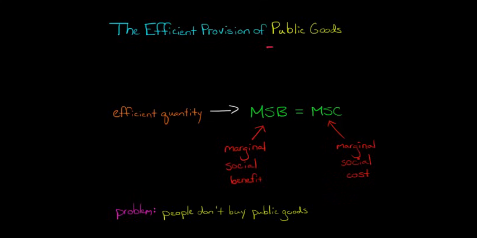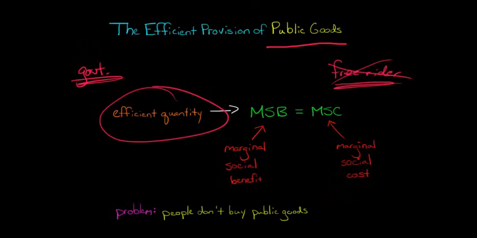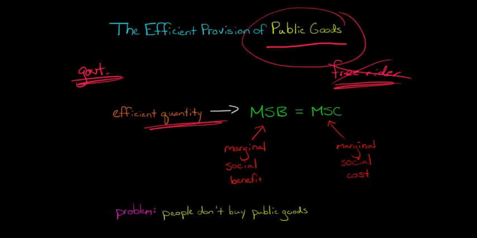We've been discussing how public goods can lead to market failure because of the free rider problem, which basically says that why would people want to pay for a public good if they believe it's going to be provided anyways and there's no way to exclude them from enjoying that good. So the question is, if the government is going to play a role and provide the public good and tax people to fund it, what is the efficient quantity — the socially optimal, socially efficient quantity of that public good?